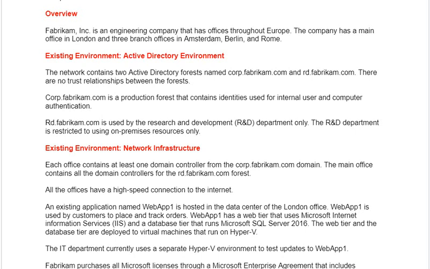Corp.fabricam.com is a production forest and contains identities used for internal user and computer authentication. rd.fabricam.com is used by the research and development R&D department only. The R&D department is restricted to using on-premises resources only.